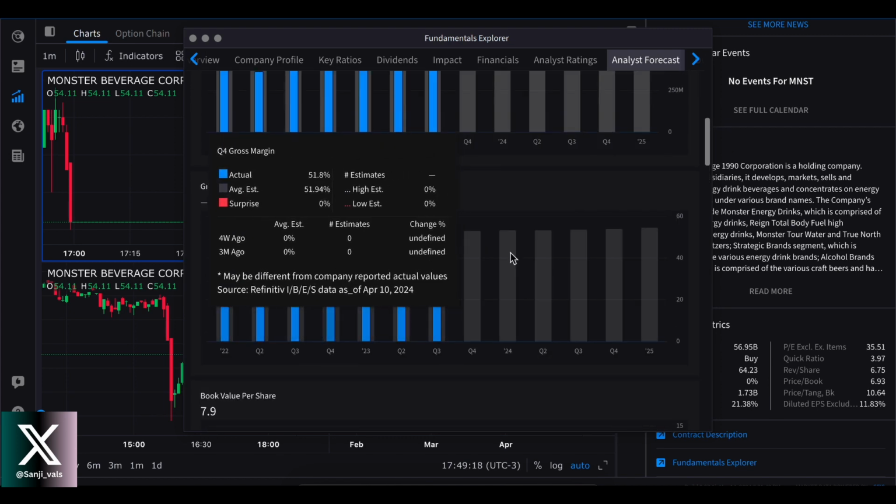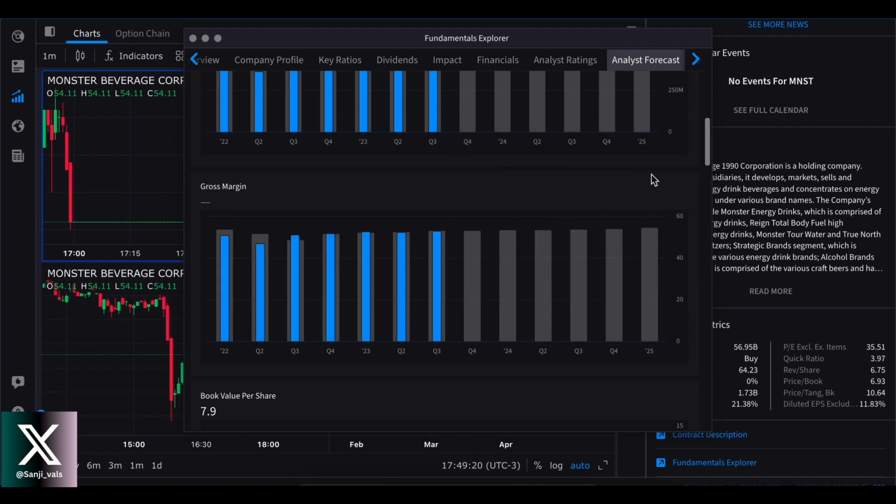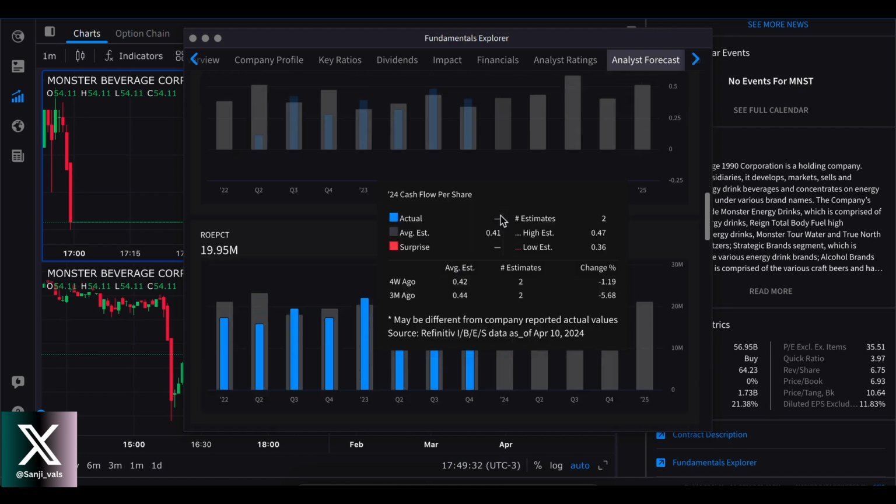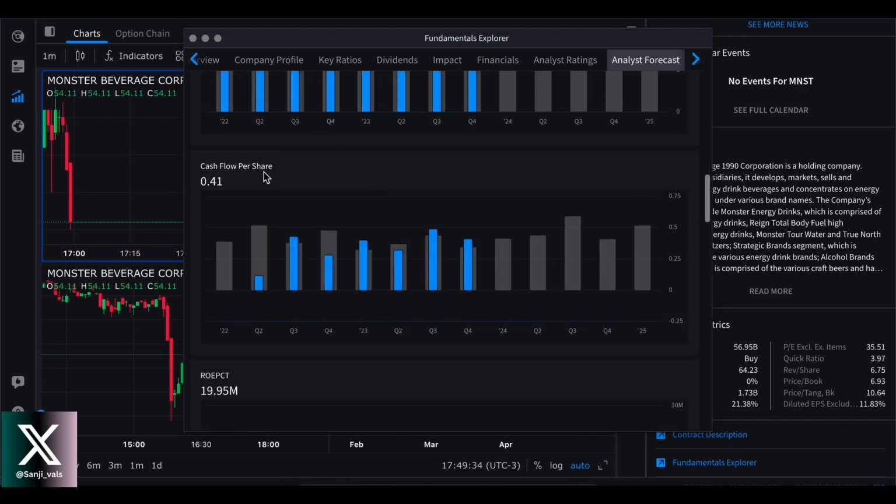And you can see the gross margin, it should be stable, it doesn't have to vary. If it varies greatly, it means that the company, the management, cannot control its costs, it's bad. So it should be very stable. It would be very good. Then you should monitor the cash flow per share. Again, it should be expanding or it should be stable. It should not be sliding downwards very fast.